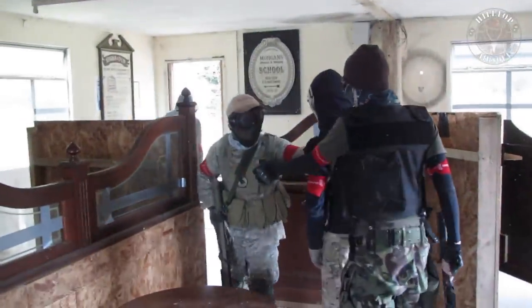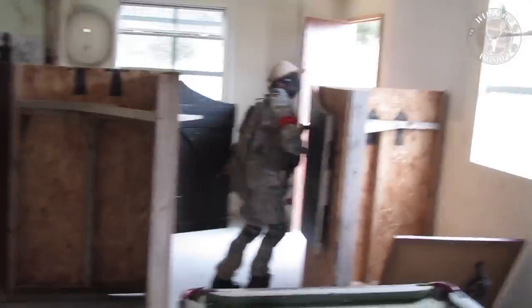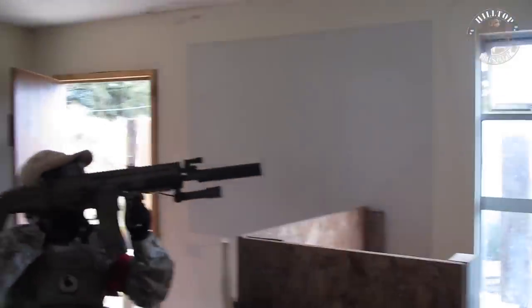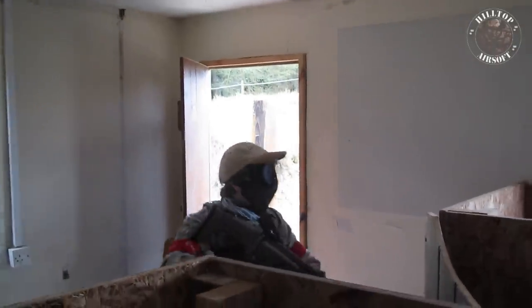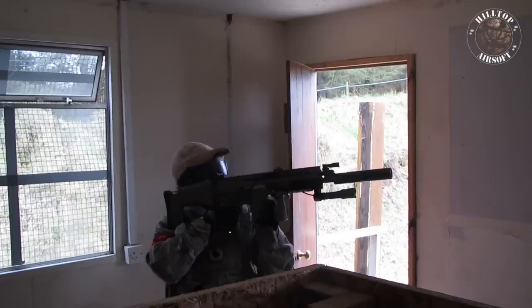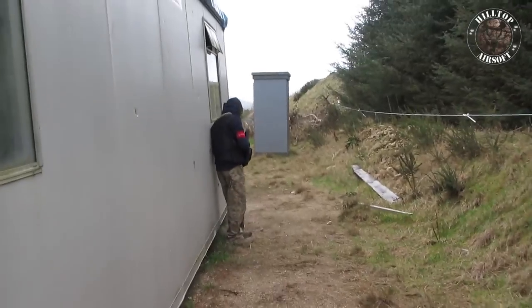To be honest with you, if we don't have these young guys playing airsoft, we really won't have much of a future for the sport, because we need fresh and new blood coming in. These players tend to be very, very good and very, very fast, very agile, unlike their older counterparts. And most of them tend to be even more honourable than their older counterparts.